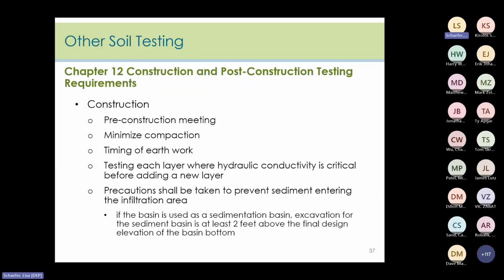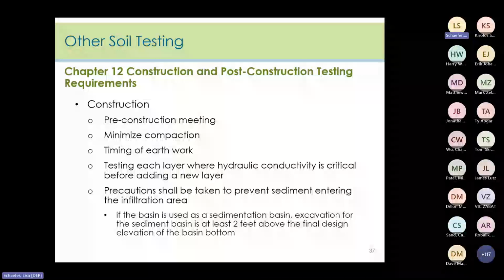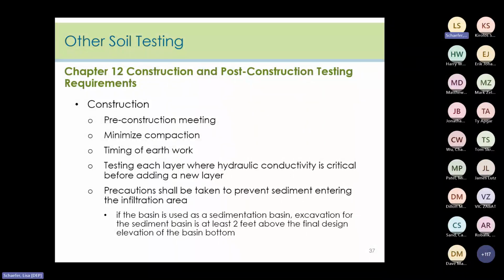Oversight includes, but is not limited to, the following: a pre-construction meeting with the contractor, confirmation of the proper use of construction equipment, especially to minimize compaction of the infiltration area, ensuring that the earthwork does not occur within the BMP area when the soil moisture content is above the lower plastic limit, and that the specifications of any replacement soils are met.